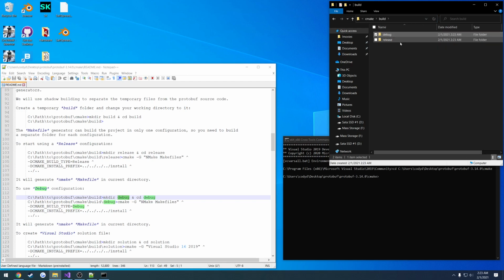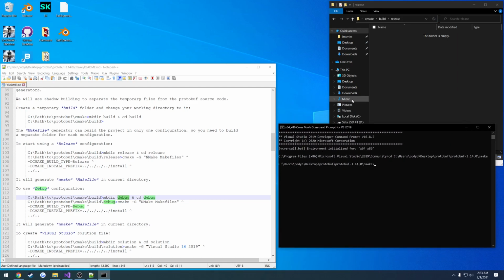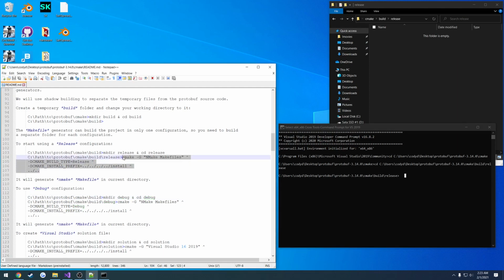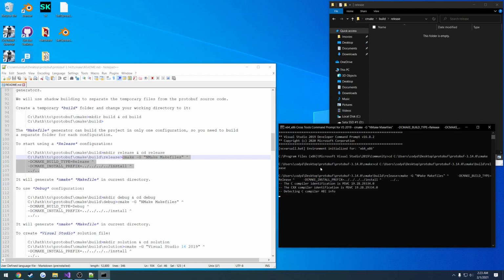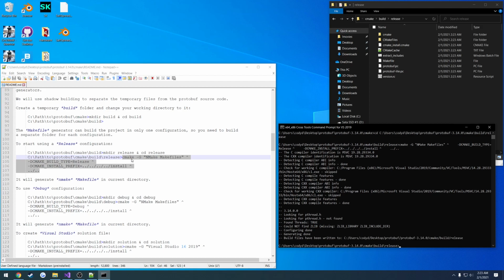I'm going to go ahead and open the release folder and copy and paste. Go to our command prompt and change directory to our release folder. Now in here, what we're going to do is copy this whole section. So from CMake to the last period, we're going to copy and paste and press enter, and it'll go through and run everything that it needs to. Now make sure you're doing the correct one. So you might have the release or debug. Make sure it corresponds to release or debug.